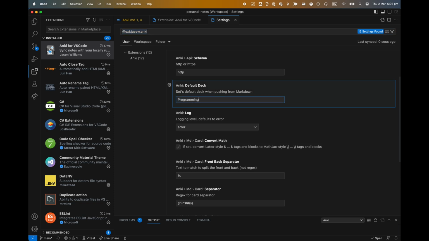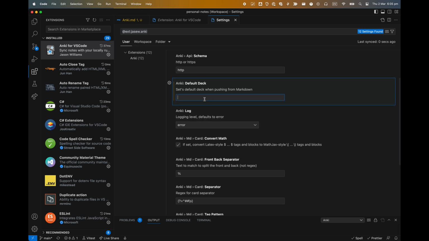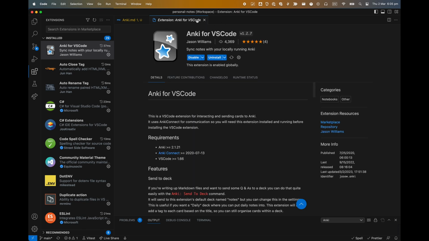Now you can send it to any deck you like, for example, programming, algorithms, code, whatever you like. In my case, the default is called English, and that's the value that I'm going to set, because I like to have just one deck for everything. It's less distracting, otherwise every time that you open or finish a deck, you have to look at a different one. I just put everything into one, and that's it for me.